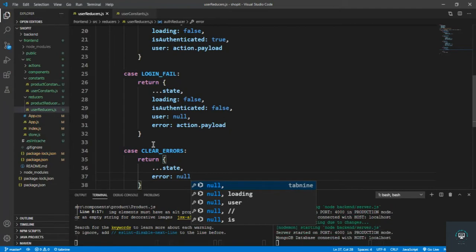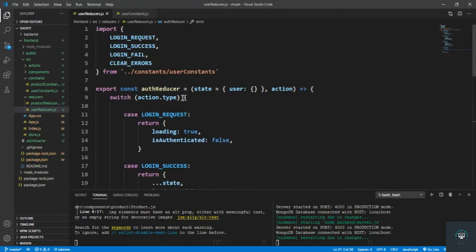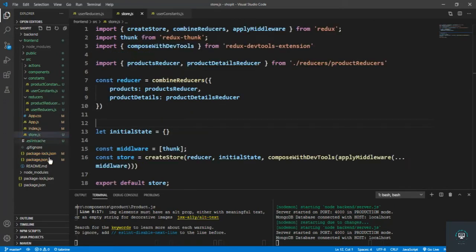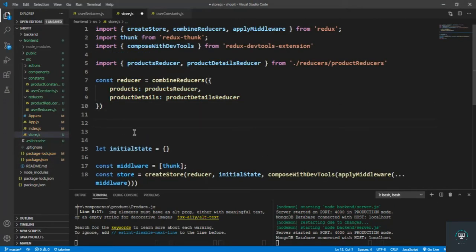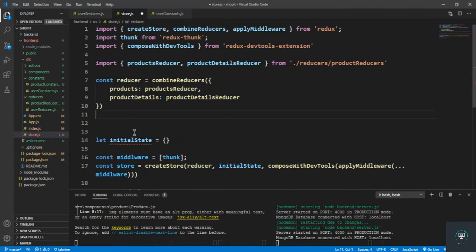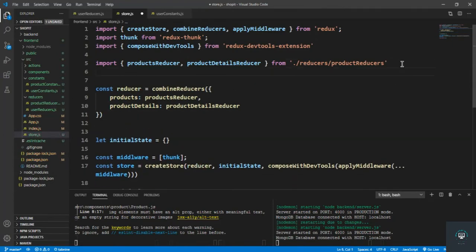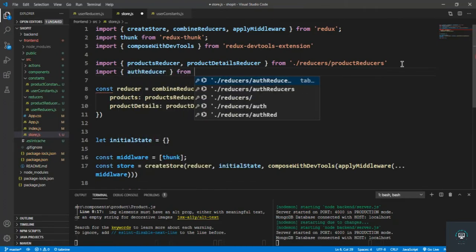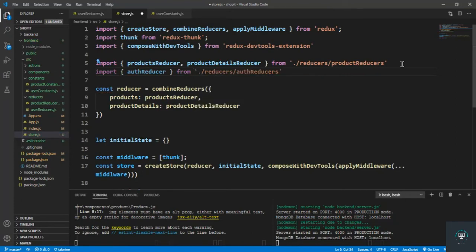Okay, so now we are done with our reducer. Simply save it, go to our store.js, and in that I simply bring in, not here, we have to bring in at the top, the auth reducer from the auth reducers.